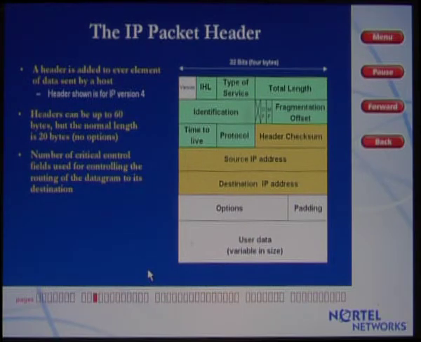The protocol field provides a pointer as to which higher layer protocol the data field should be passed to next. Common values are 6 for TCP, 17 for UDP, and 1 for ICMP. The header checksum is a very simple checksum performed on the header only. The checking of data is presumed to be the responsibility of higher layers. When a router receives a datagram, it will only validate the header for errors to ensure that it is routing the datagram using valid addressing.